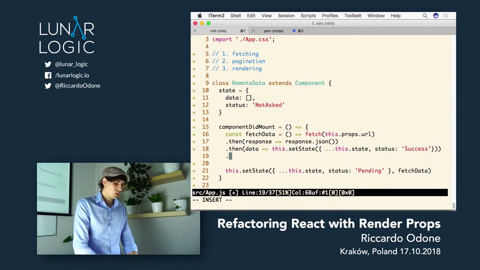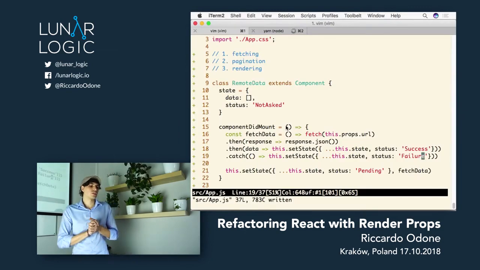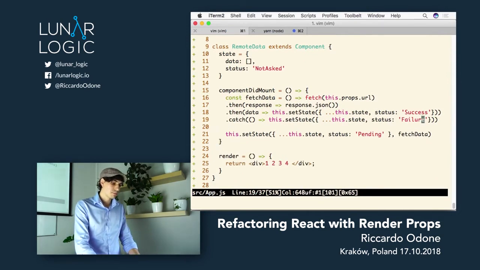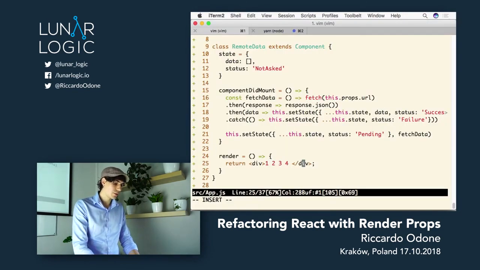There's also another thing we need to do, which is what happens in case stuff fails. I won't take care of the error for now, but we say setState, and here we want to preserve the state that is there, and then add status failure. Okay, it still works. We're still not doing anything with the response, so let's do that. So now we know that we get some data with this fetch, so we can actually put that data in here. And by the way, this is equivalent to this, so I will do that. This still works.